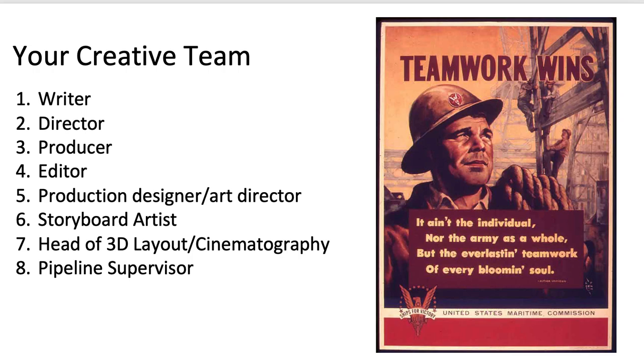Someone's got to do the storyboards. Someone must do the 3D layout and cinematography. And someone's got to be the tech head, pipeline supervisor. If you don't have one of these roles on your film, you're doing it wrong. If you don't have one of these roles, create that role, because that job has to be done by somebody. And that's it. That's the creative team on a short animated film.